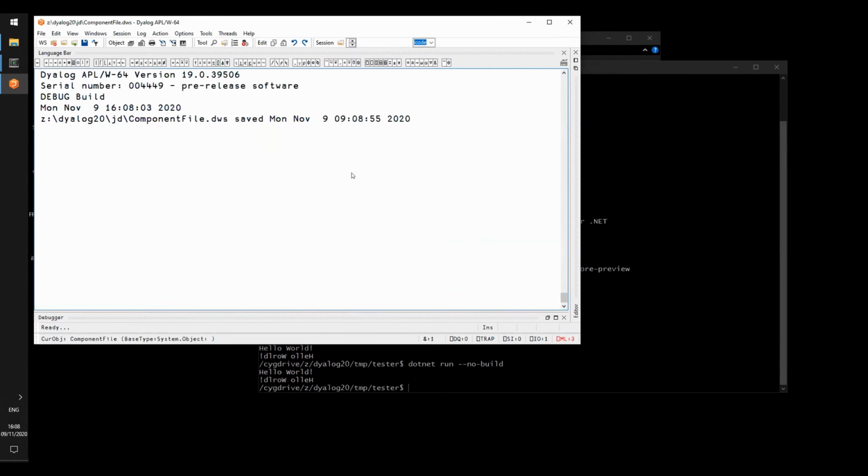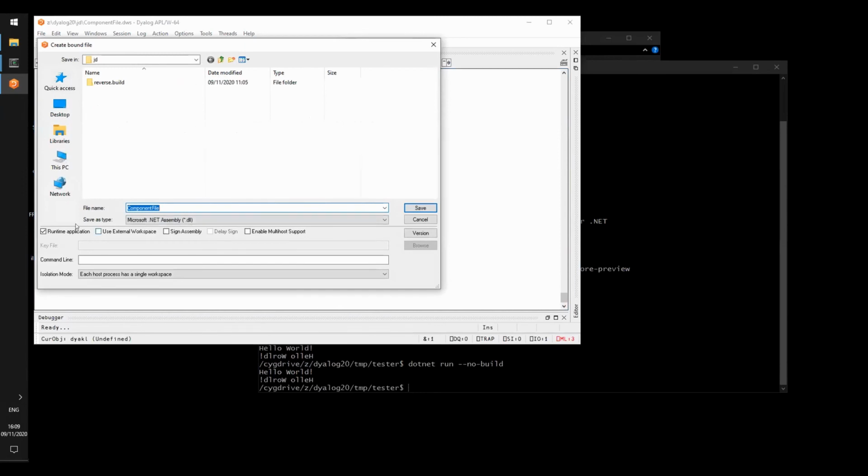What I'm going to do is create a file called test.dcf, and that's going to put 4 components in that component file. I'm now going to export this as an assembly in the temp directory.